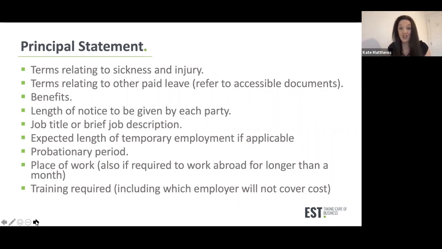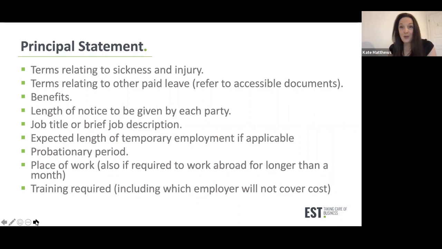Place of work is changing because of the pandemic. We're finding that home working or hybrid arrangements are more and more common. So I would advise that you're making that clear in the contract, whether it's partially office-based, partially home-based, fully home-based, and if it is, little extra things to think about, like do they have the right to work from home, under their mortgage or their lease, their tenancy agreement.